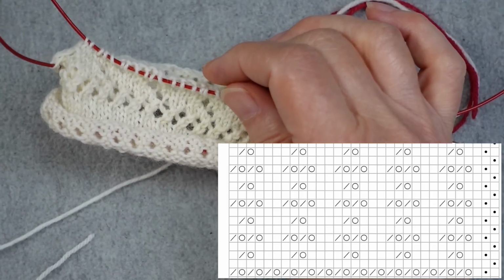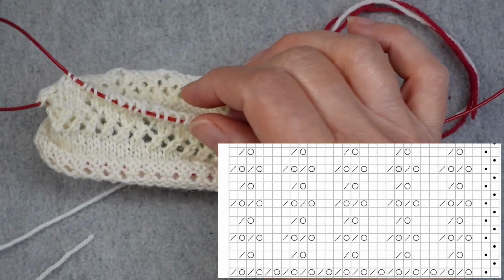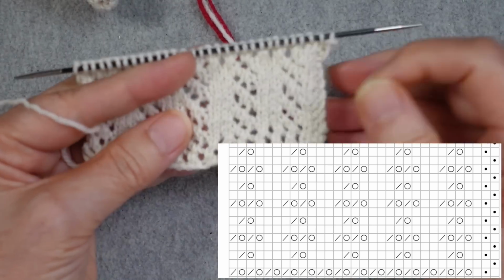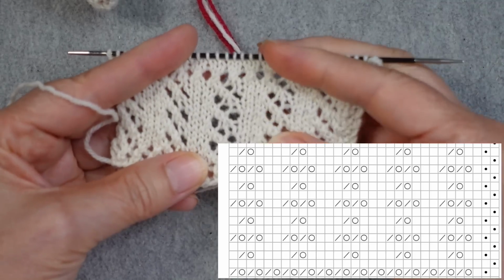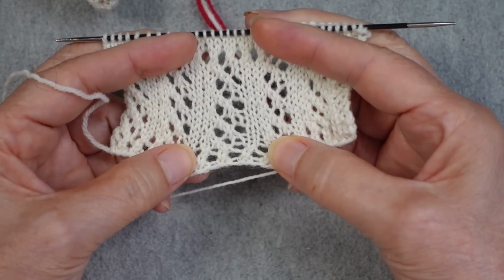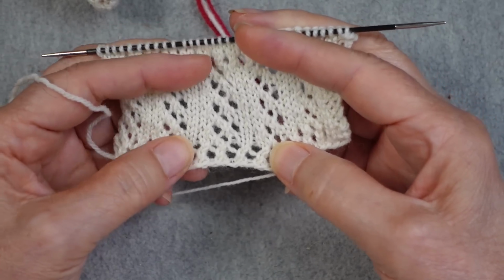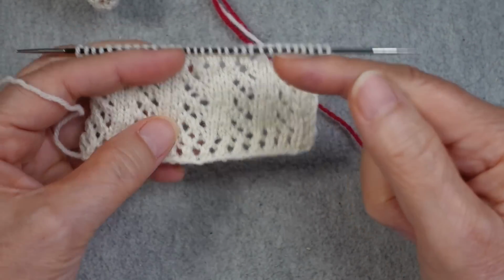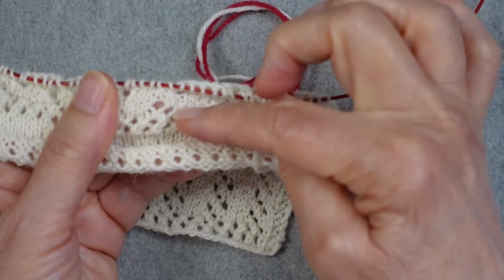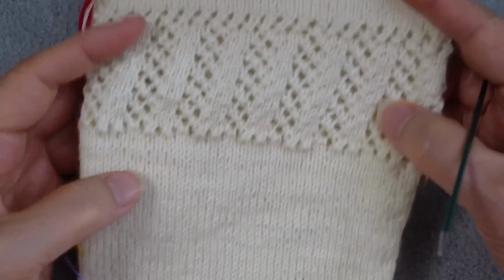So it's more compressed than what I originally thought. So I had to count the rows in the original stocking just to confirm that that's what was going on. And then I swatched it out, and this looks more accurate. This is the actual stitch pattern and how it's supposed to be done. So I had to rechart it, and then I'm going to have to pull out these rounds right here and then reknit those before I can continue on. So this is what I have so far with the stocking.